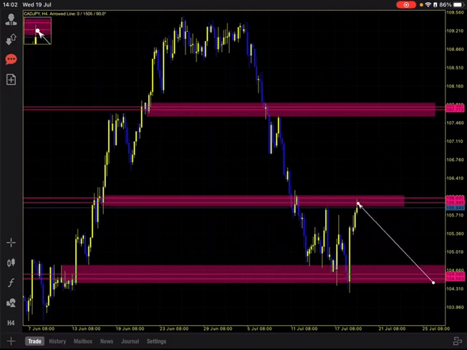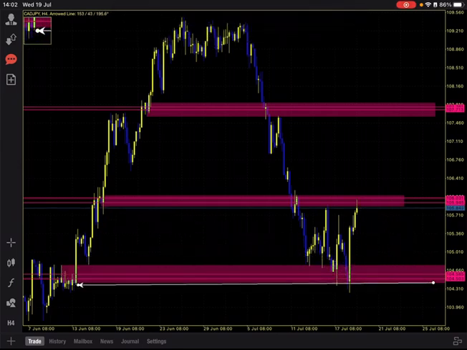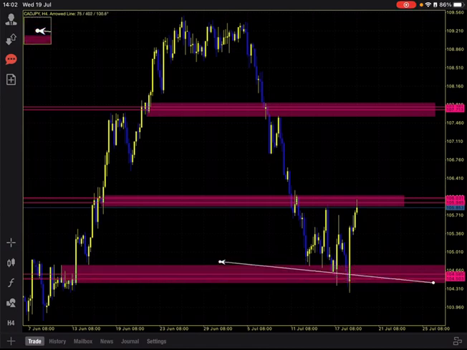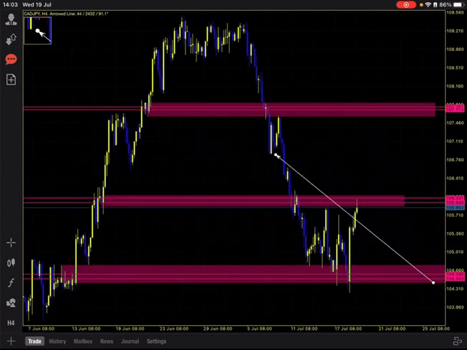Now for CAD JPY, you can see that this H4 tapped into the key level, but we have an engulfing buy that failed. Price came back, created this engulfing sell. So if it continues to respect this, then we can look for a sell setup. Our buy over here is an engulfing sell that failed. Price came in, respected multiple times. We have our first engulfing buy, then we have our second engulfing buy. Then we have another sell up here.